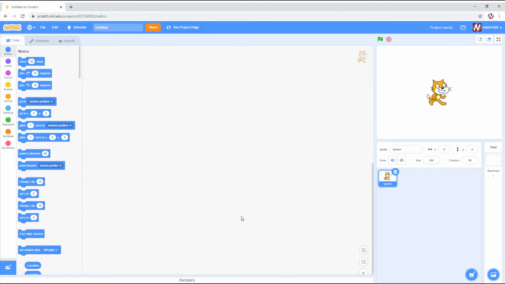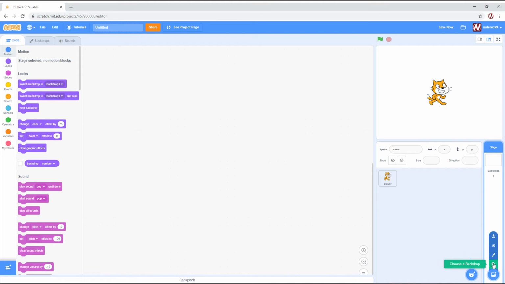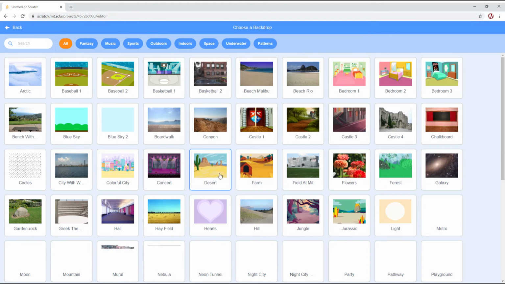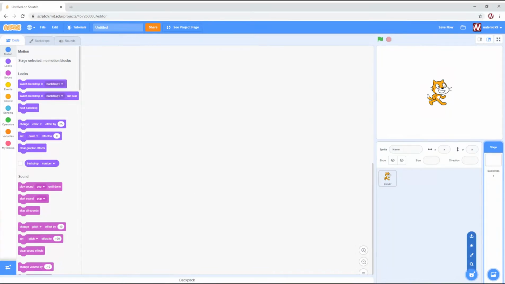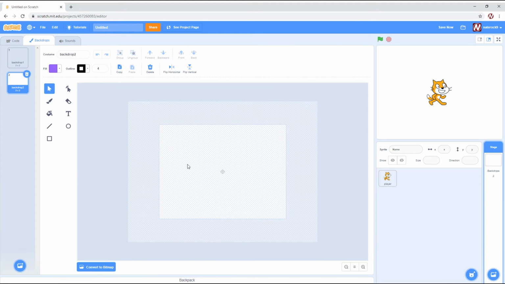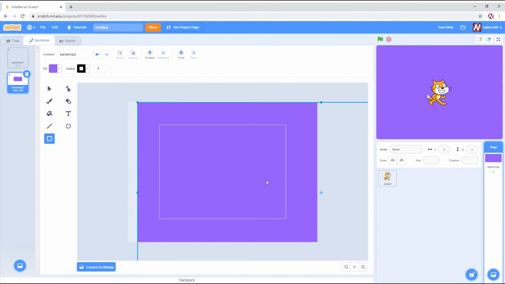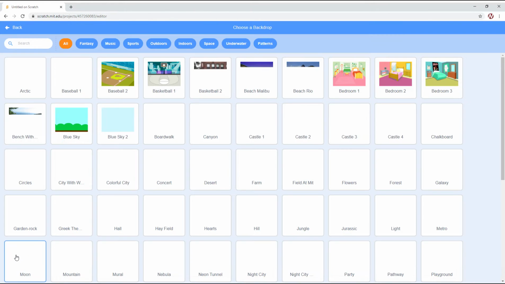Alright, so I'm just going to try to explain the basic movements and some stuff to make this game better. So this is where you can name your sprite. Let's name it player, because it'll be the main player for our game. Alright, and then if you go over here, this is where we can choose a backdrop. So if we go to choose a backdrop, we can choose one of these. Or we can do backdrop, and then paint, and we can draw our own backdrop. But I think this time I'm just going to choose a backdrop.